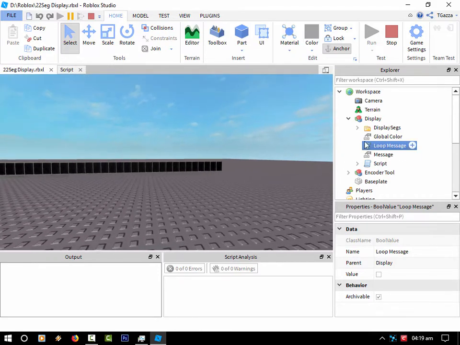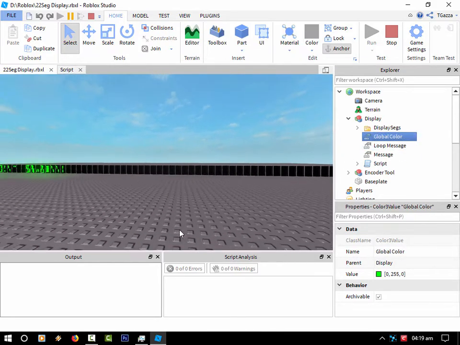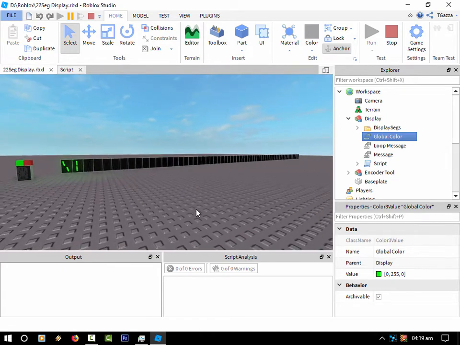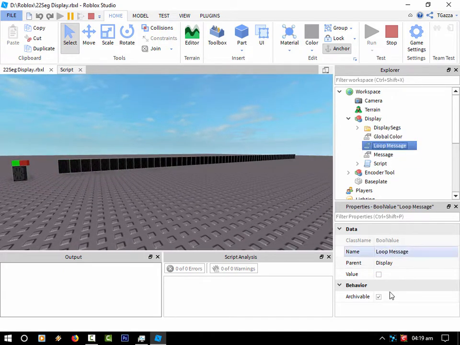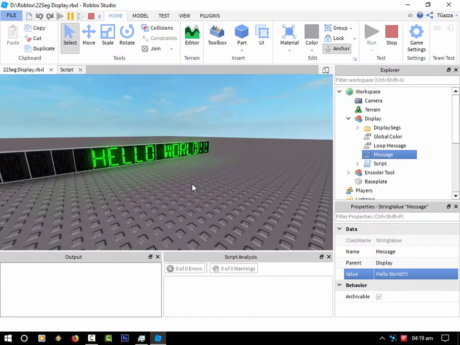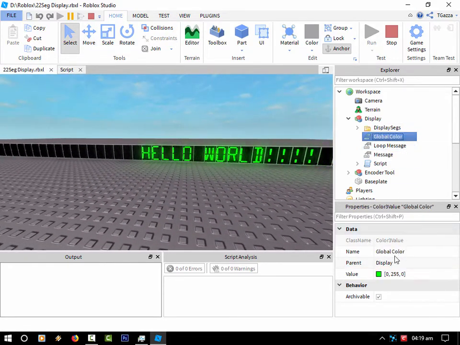Also, I've made it into a colour, so you can actually change the colour of the actual text on the display. Let's actually loop that message. There we go. Right, so we've got that displaying at the moment. Let's change the colour.